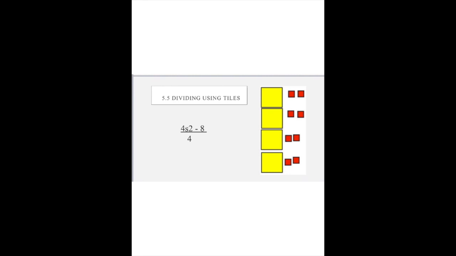So moving on to division. In this case, there's actually a bit of a typo. This is supposed to be squared. So the equation here should read 4s squared minus 8, right? Because each of these is an s squared. So we have 4s squared, and each of these, remember, is worth 1 in value, except being that they are red, they're all negative. Don't know if that's going to show up so well.